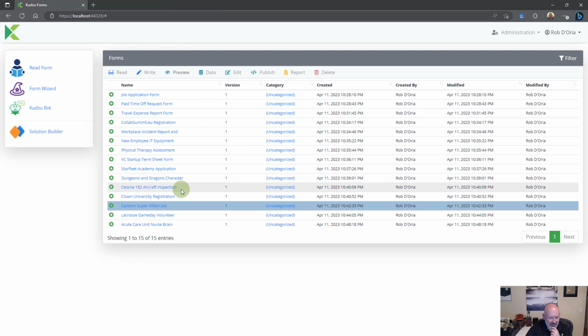We had one of our partners who's very, very into aviation come up with the Cessna 182 aircraft inspection. This is kind of a, hey, funny, haha. Look at the cool thing we're doing, VC guys, give us a term sheet. This is for our friends over in Germany. We pointed it at the Collab Summit site and said, give us an attendee registration form. And it actually pulled out information from the website. So that was super cool.